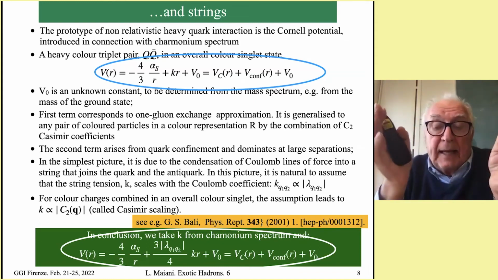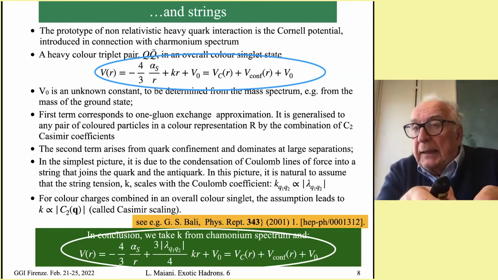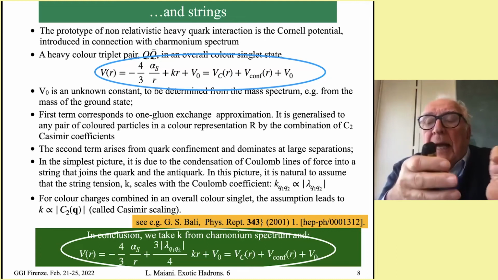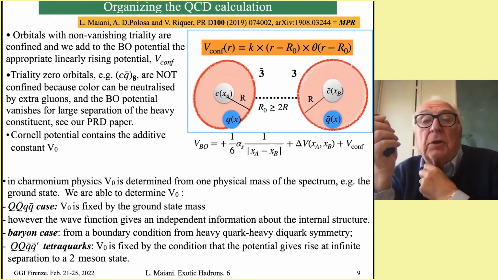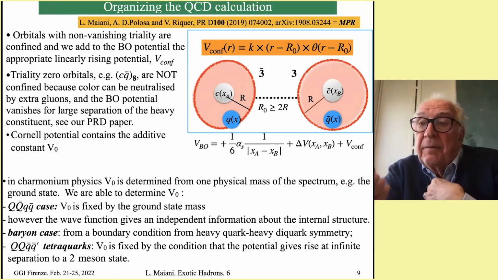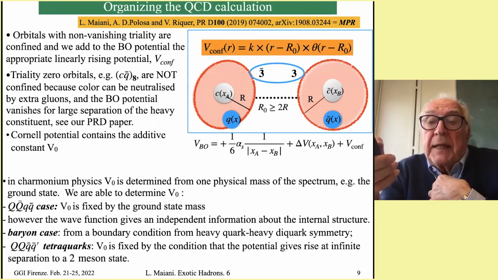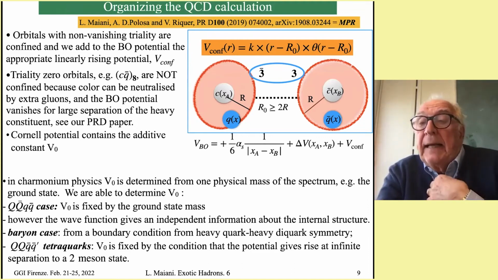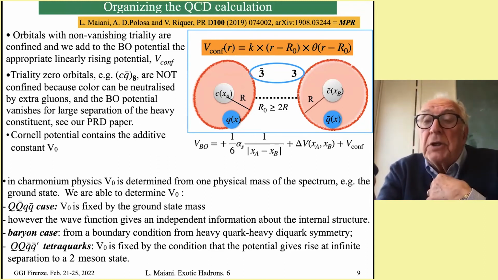So this is the thing that you put to compute the orbital. The orbital is computed with the potential like that. And so, for instance, the orbital CQ is numerically computed with that, and the C bar Q bar, the same. But that's not all the story, because in this figure I have simulated the orbitals, and I have a CQ bound state with a certain radius R, but this is a 3-bar. And on the other side, the C bar Q bar is a 3. So these two are confined.